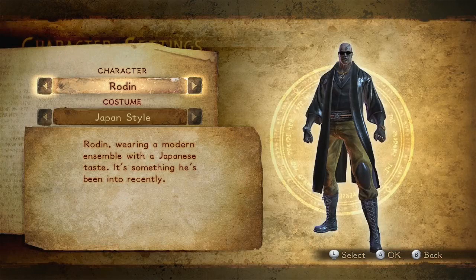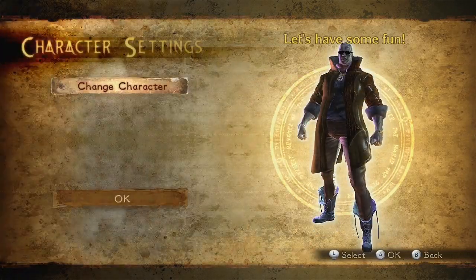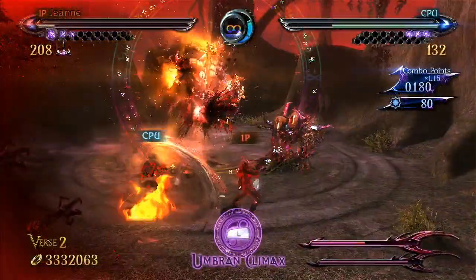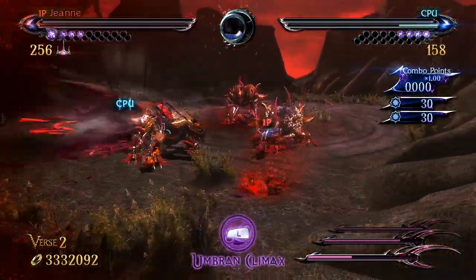Radahn, in the same vein as Boulder, is unlocked when you encounter and beat his hidden card. Radahn has 2 costumes available, New York style from the first game and Japanese style from the sequel. Unfortunately, there's no Santa outfit, which really is a missed opportunity if you ask me.